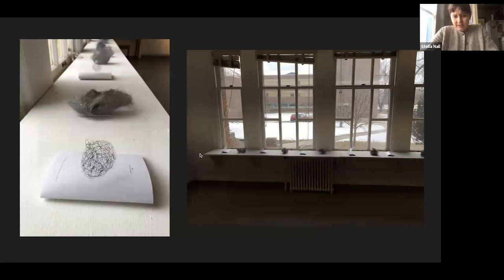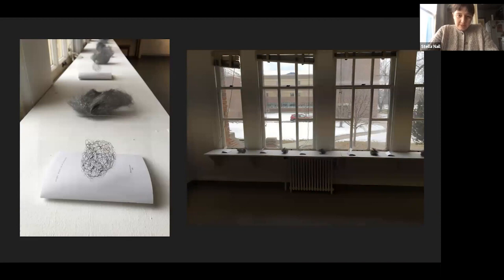I knew I wanted it to be something people could interact with in a similar way to the Love Is project. I ended up bringing my own desk and leaving my typewriter inside the gallery with a bunch of blank paper, allowing people to write their own poems and stick them around the gallery as well. In addition to having places where people could write their own poems, I printed out little poem books of my writing and had a sign up that they were free to take — whoever wanted to read them could bring them home and keep them or give them away. I also had little prompts around the gallery like 'What do you feel?' and it was really interesting seeing people's responses to them.